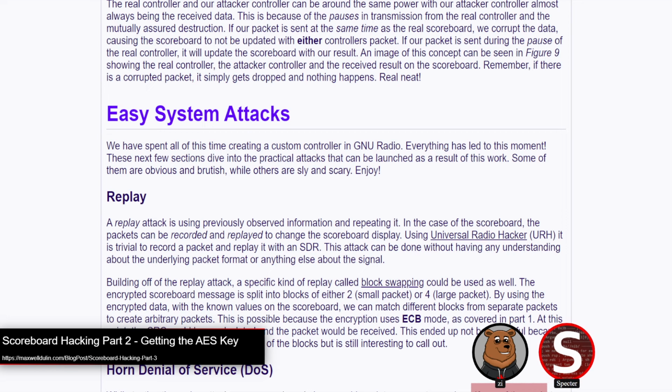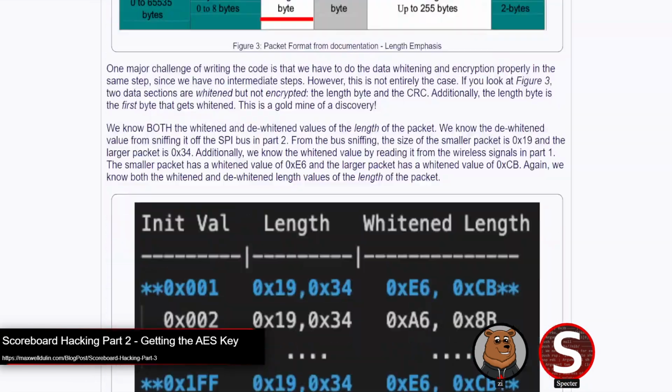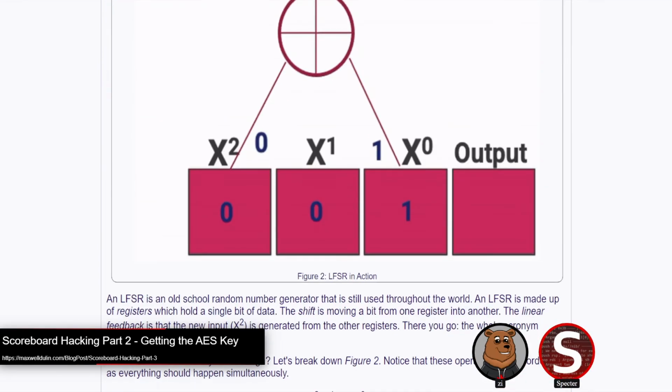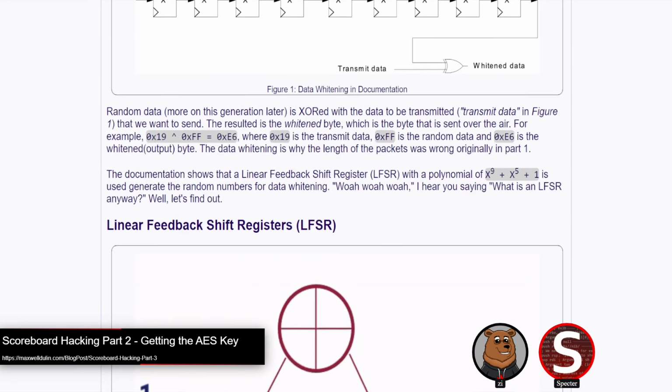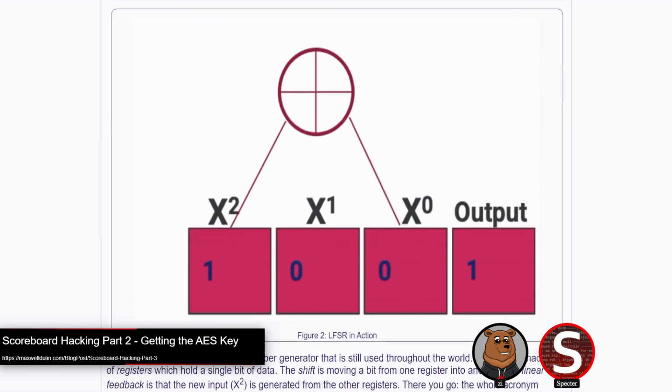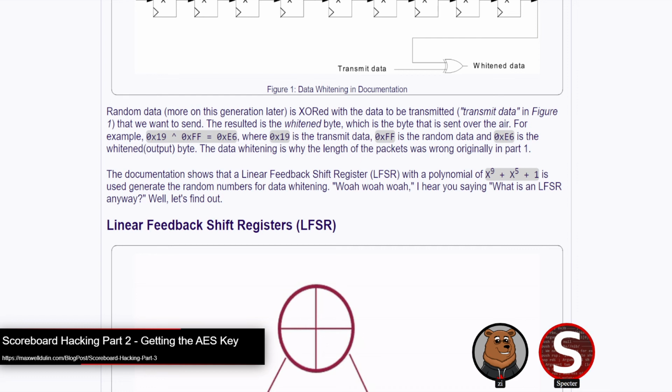And along those lines, going back towards the top of the third post, I will say when he talks about the data whitening and the permutation on the bits that are going across, I wish there were a little bit more public resources on that, because it seems to be somewhat common practice. Even if it's not necessarily intended to be a security thing, it can throw off your efforts to recover a key or some kind of data if it's permutated. It's just not something that's really talked about very much. So seeing it talked about here was neat.